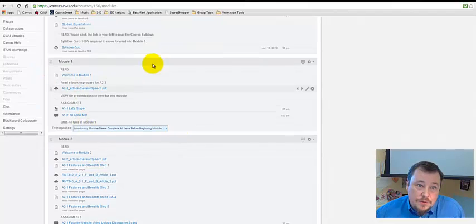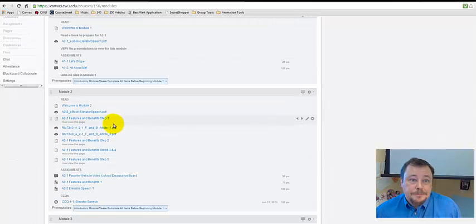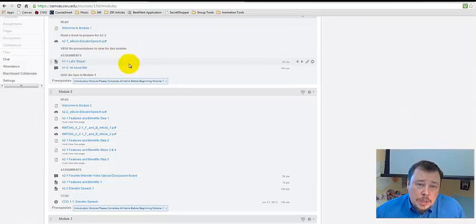To complete this, you must have viewed the pages that require viewing and have taken the syllabus quiz and the Canvas student orientation quiz. Now, as you get into the modules, you will see that I've tried to set them up very consistently. I've tried to follow a format of read, view, any assignments that might be there, and quizzes. I try to follow that same format from top to bottom.